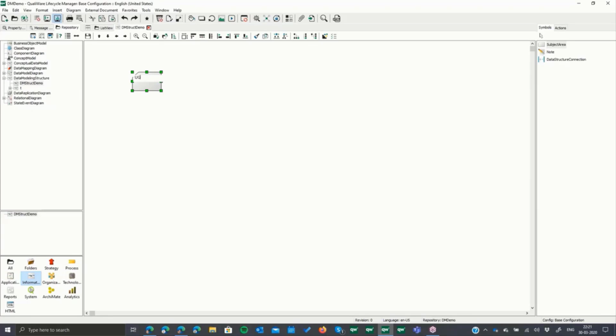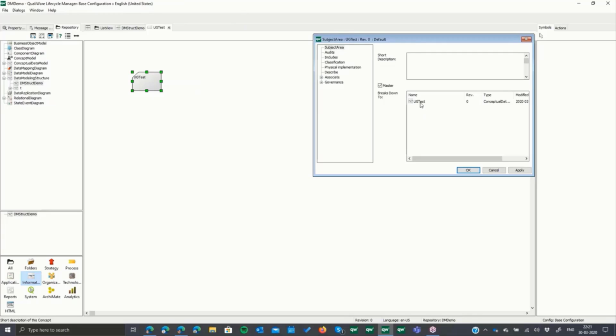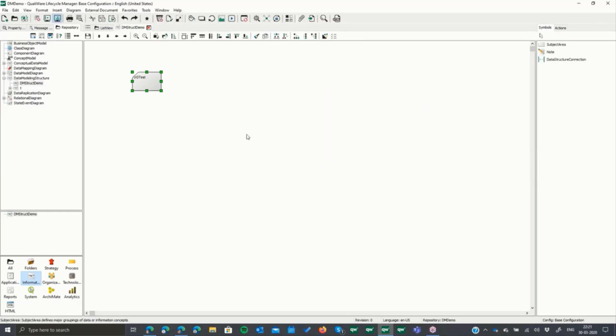If I do a new subject area in this model, it will pop up and ask me if I want to start with an empty data model. If I say yes, it'll automatically open up a new conceptual data model. If I close this one and go back and have a look at the subject area I just created, you will see that it has created a conceptual data model and associated that with the subject area.